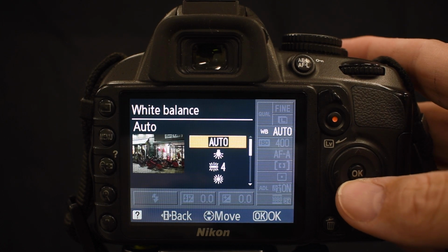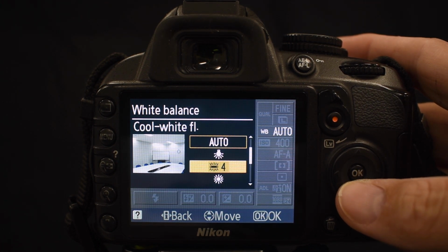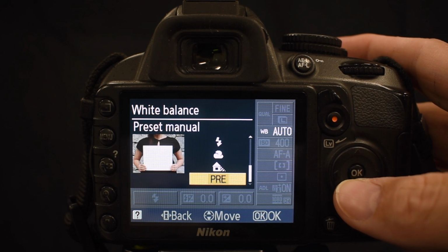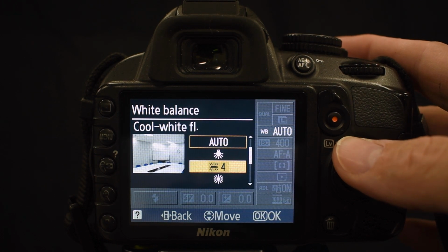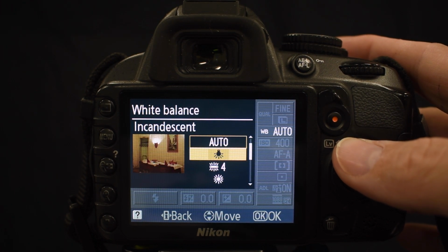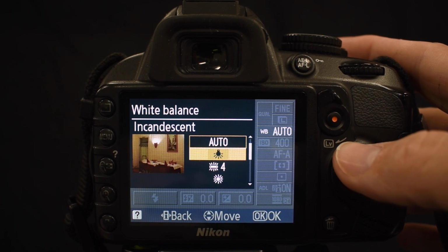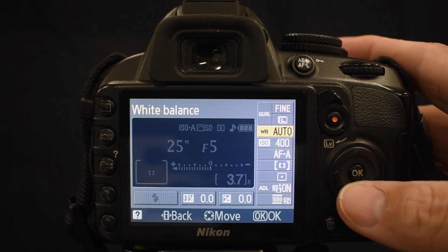White balance, you usually want to keep it in auto, but depending on your lighting source, if you know that you're going to be in some place and you're getting weird colors, you can actually go through and set these. Like for incandescent, so regular light bulbs, or if you're going to be under like fluorescent or direct sunlight. But normally we just keep that on auto. We don't tend to have a huge problem with that.